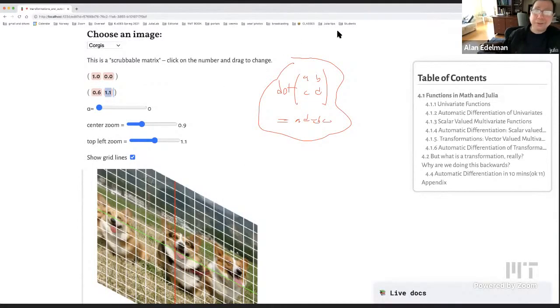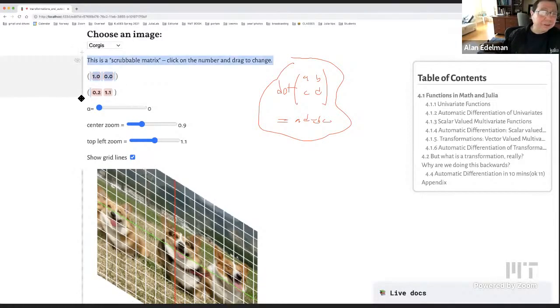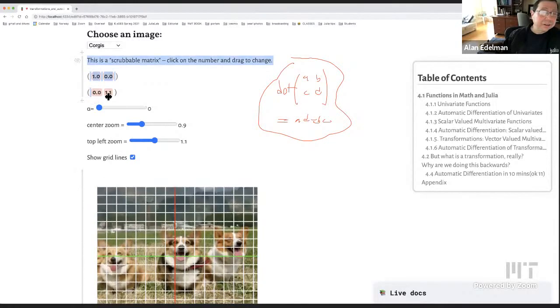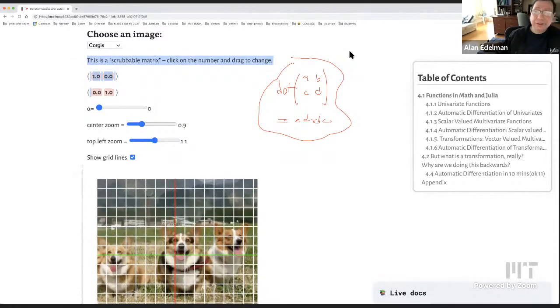To be clear, let's go back to the identity. So you see, there's nothing magic about the nose, obviously. You could take the ear of this Corgi. Here's his ear, and you can call that area before transforming. Okay, and then you can apply a transformation. Oops, I gotta do it this way. You apply the transformation, come on.